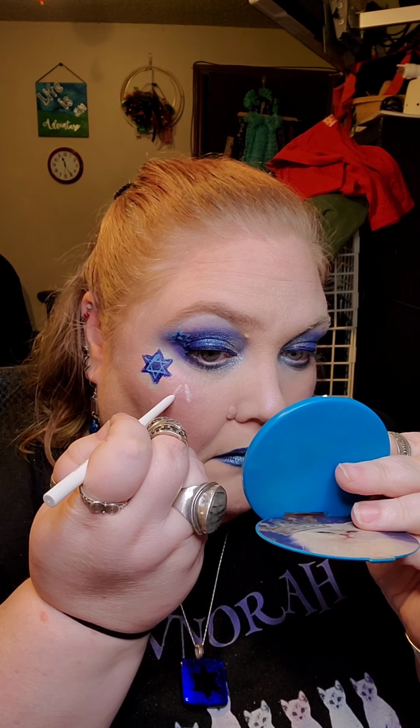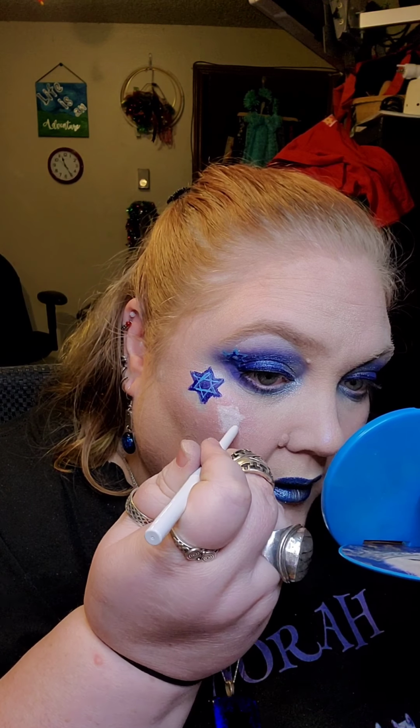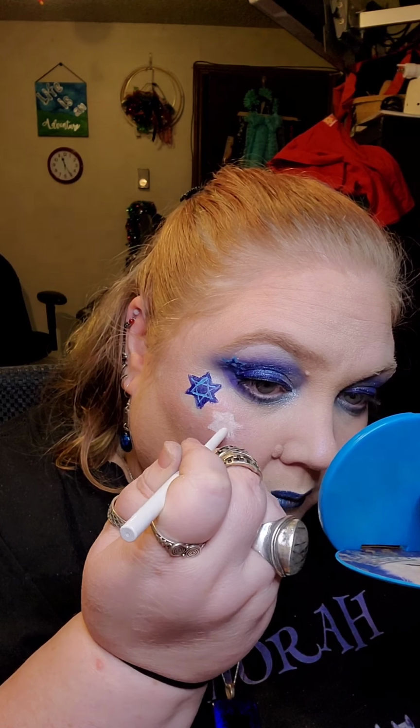So there's a little one on the eye and a slightly bigger one to the side of it. And I really would like to try to do a white one, but I don't know how well a white one's gonna show on my pale ass. What's that looking like right here? Why does it not even look white? I know I'm pale, but how does that not even hardly look white? I can't even with this. That was just the biggest mess I just made on my face. And it doesn't even look like a star, David. It's like a big, white, crazy blob.